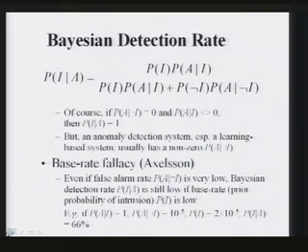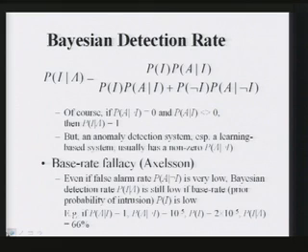All right. The Bayesian detection rate tells you that if an IDS produces an alert, and you're a user of the IDS, suppose a sysadmin, or you're writing software that tries to do automatic response, then you want to know: when the IDS produces an alert, what's the probability that there's actually a real intrusion going on? That's what the Bayesian detection rate tells you. You can express it using Bayes' theorem.